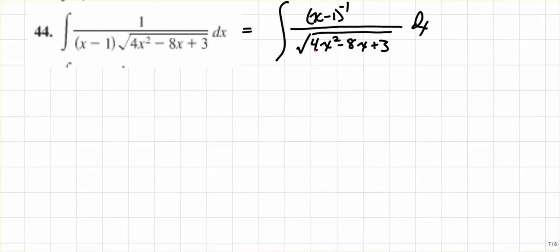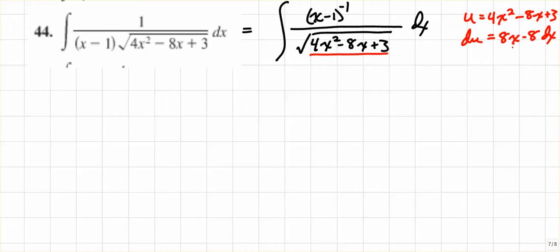And then I could try a u substitution. Let's let this be u, and that's equal to 4x squared minus 8x plus 3. The problem comes when I try to take du here, which is going to give me 8x minus 8 dx. I do not have an 8x minus 8 anywhere in this, but I do see an x minus 1, so let's go ahead and rewrite this as du equals 8 times x minus 1 dx, and therefore 1 over 8 times du is equal to x minus 1 dx.